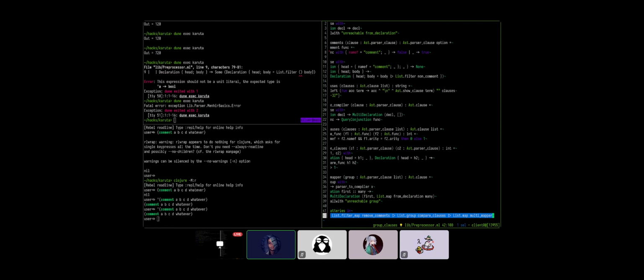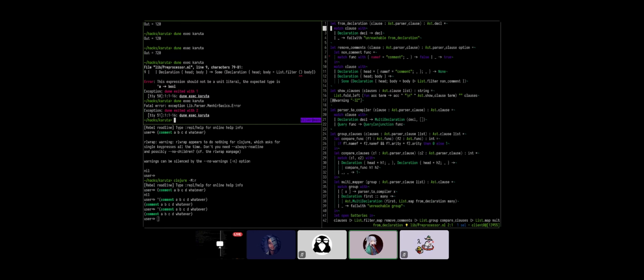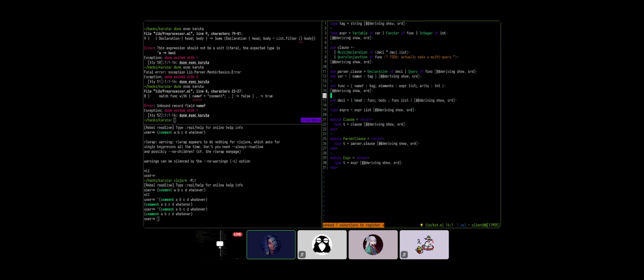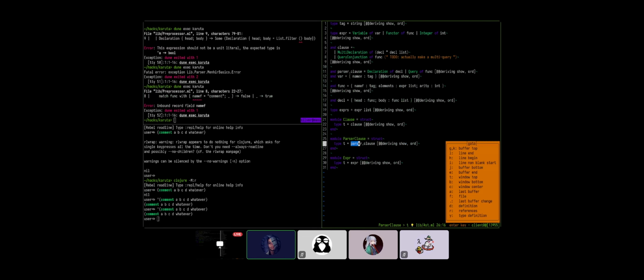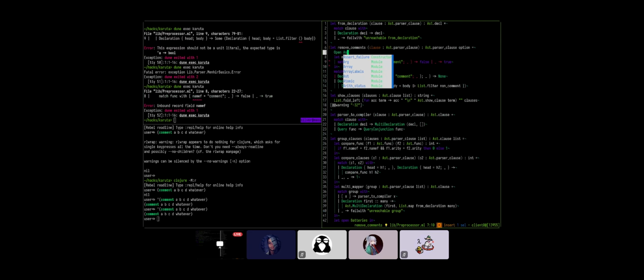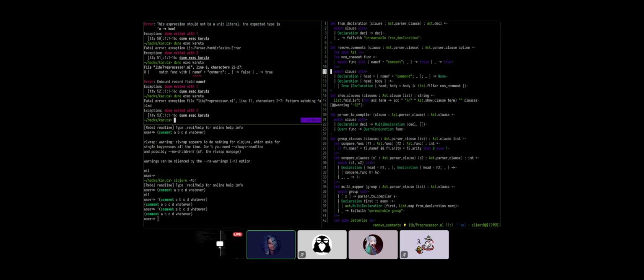So I don't trust LSP on the nameF. Let's run this. No, it is wrong. Oh, we need to do some opens, I think. I think we need to import OpenAST. Maybe. That's not how you do open. That's also not how you do open. Yeah, now there we go. Let's see if this does anything. Pattern matching failed, line 11.